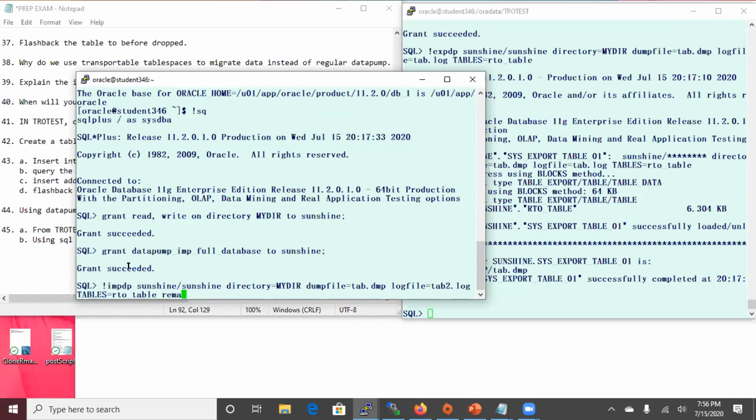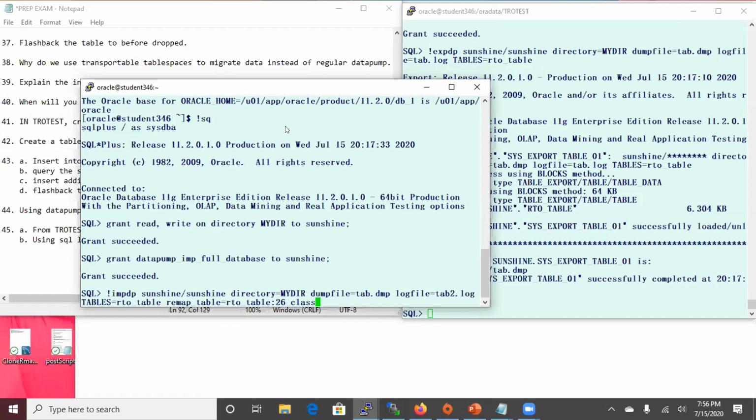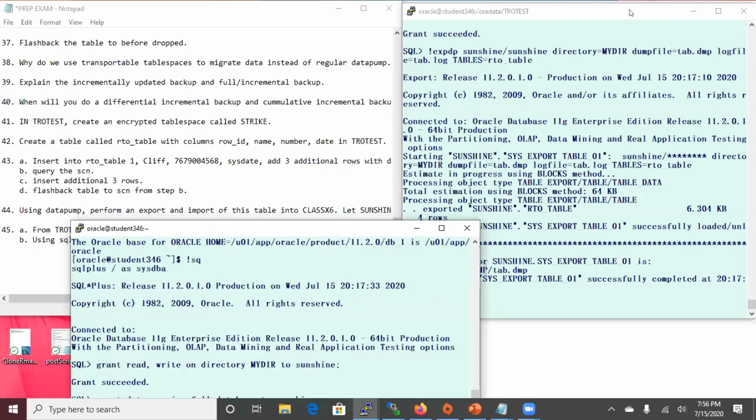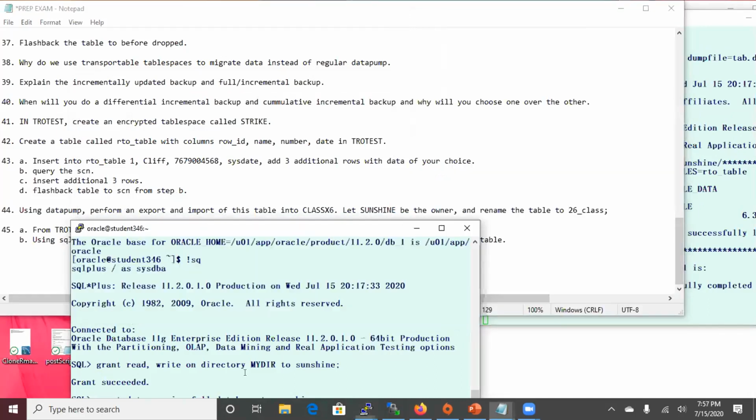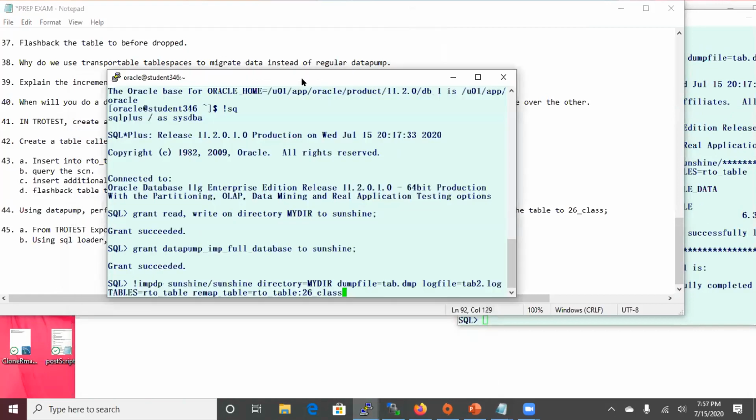And we want to remap the table, remap_table. We change the name from RTO_table to 26_class. Right? This is what they're asking here. Here we don't need to change the owner because we did it as Sunshine. Are you good? Okay.